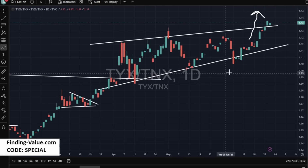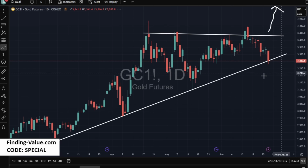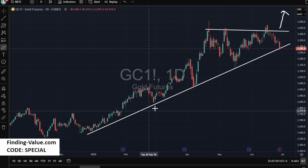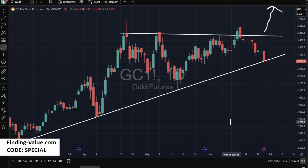TYX, TNX ratio moving up slightly, just ever so slightly. So the dollar sideways, we've got TYX, TNX ratio, which is down ever so slightly. Gold's getting hit pretty hard here. Gold's down $64. We're still in the uptrend and above that. And we'll see if we get a reversal tomorrow or if we punch out of that uptrend line. It just takes time. We'll have to wait and see what happens, not tomorrow, but next week, I should say.